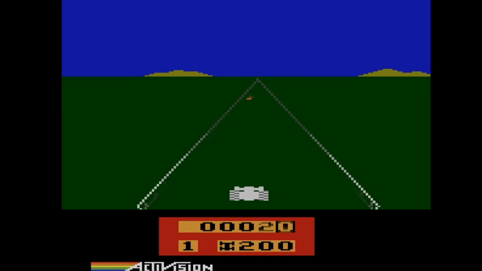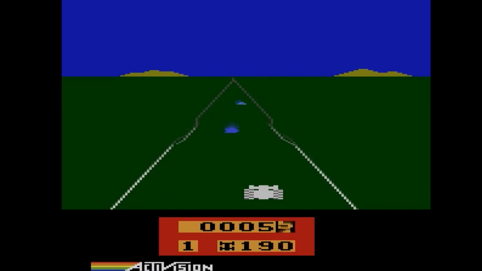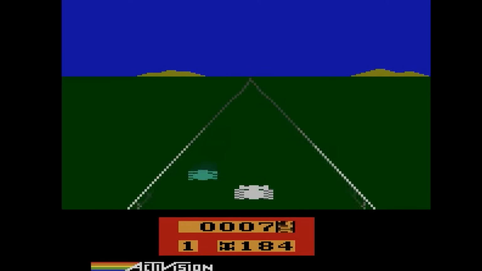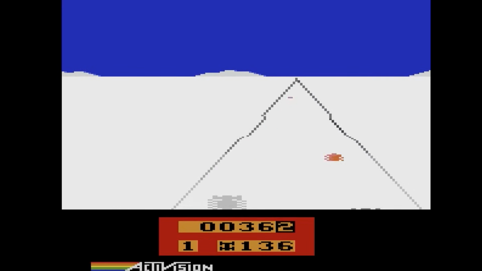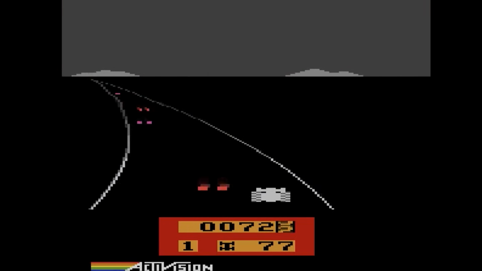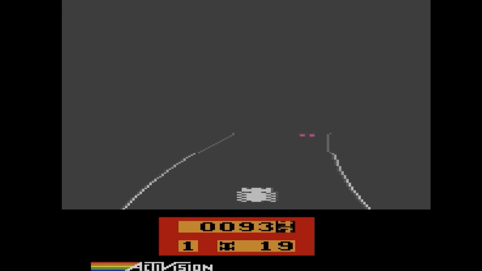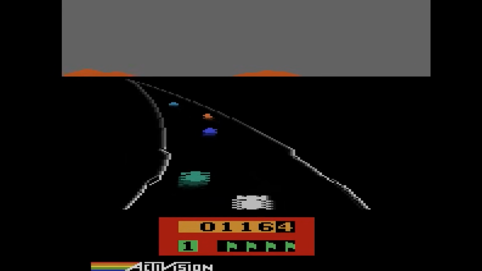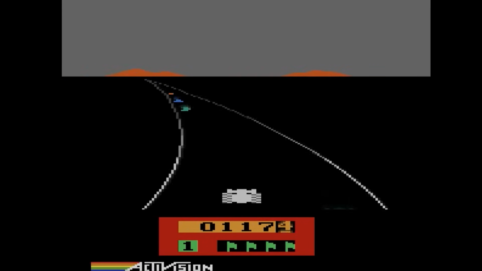Activision improved on that racing style with Enduro. Here you have multiple settings to race in. You've got your normal grassy road setting, then you have ice, and then a sunset setting, darkness, foggy road, and then early morning once again. There's also multiple cars on the screen in which you have to pass a certain number of them to continue the game.